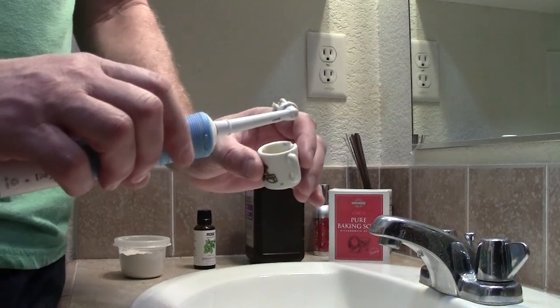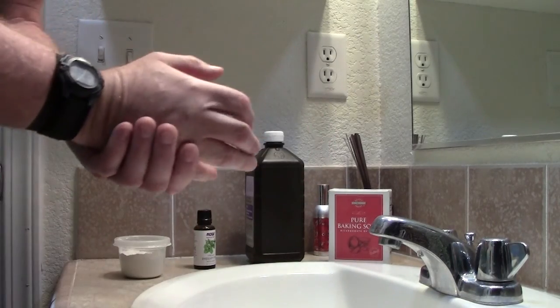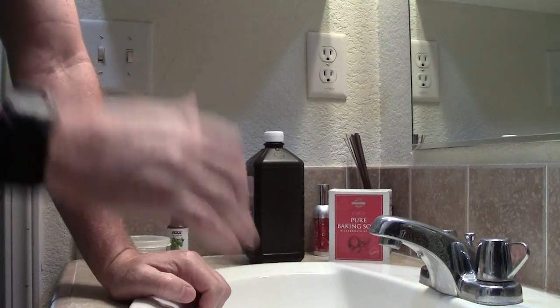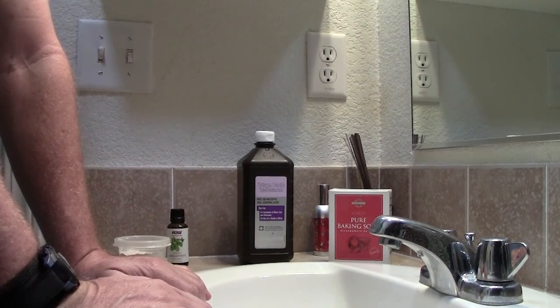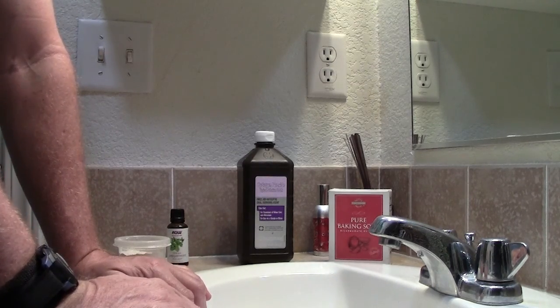So that is it. It works fantastic right from the get-go. You will probably notice a change. Your mouth will feel clean. Even without the peppermint, it'll have a tingle to it, probably because of the peroxide and the baking soda. But it just leaves your mouth feeling super clean. With the mint in there, it's going to be clean feeling overload.